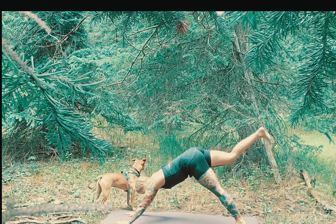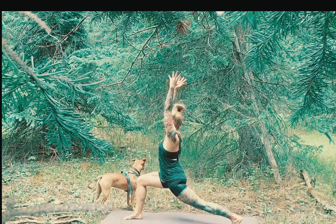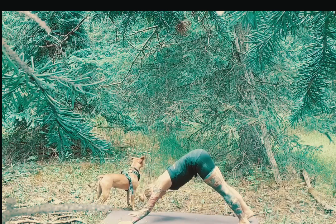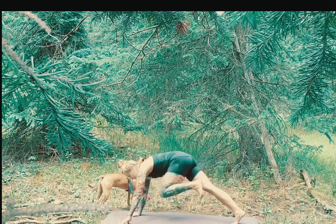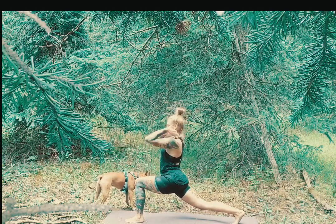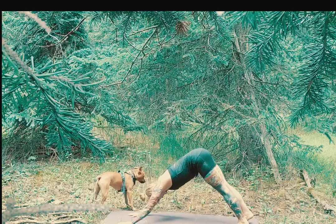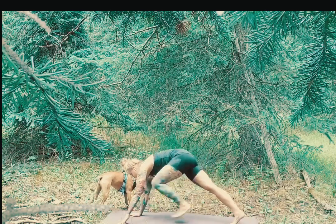Right foot, lift it high. Step it through, low lunge. Lift it high, crescent. Chaturanga. Inhale, up. Exhale, down. Left leg lifts high. Step it through, low lunge. Inhale, crescent. Exhale, chaturanga. Inhale, up. Exhale, downward facing dog. Inhale, look forward.